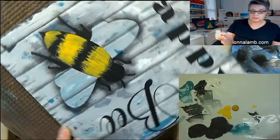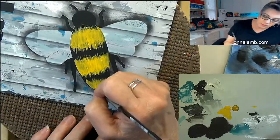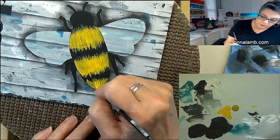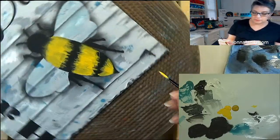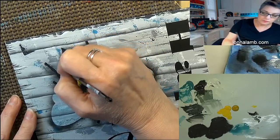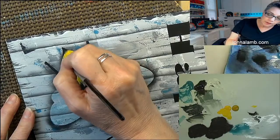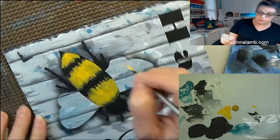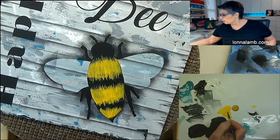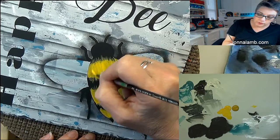Okay. Choppy, choppy, choppy. Choppy, choppy, chop. Ooh, a lot of paint. And don't worry if you get too much. We've got to put some black back in here. We will take care of it. We will get to where we are going. There are no worries. I want a little bit more yellow in here.